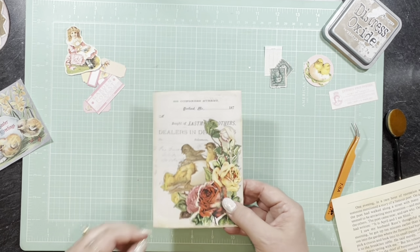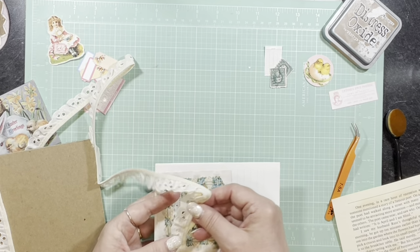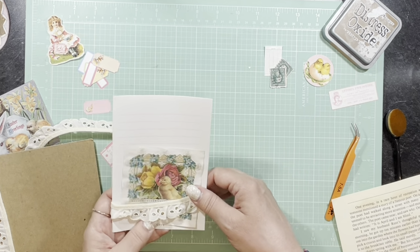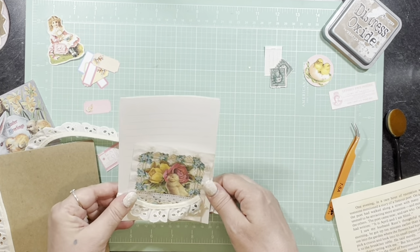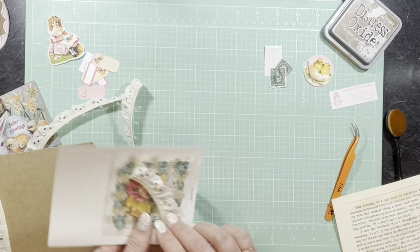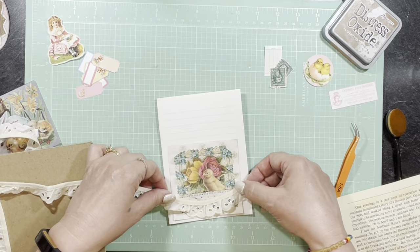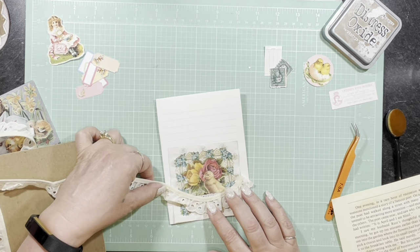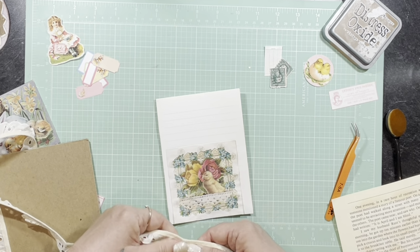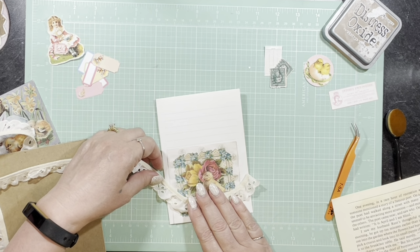What's it look like on the other side? Should I just wrap the whole thing? Let's see what that looks like. It's going to be right about here on this side. All right, are we ready? See what it looks like on the other side. No, I don't like it on the other side, so it'll just go on this side. And I think I'd like to follow the curve, on this one. I don't always, but sometimes I do. So I need to cut that right there.